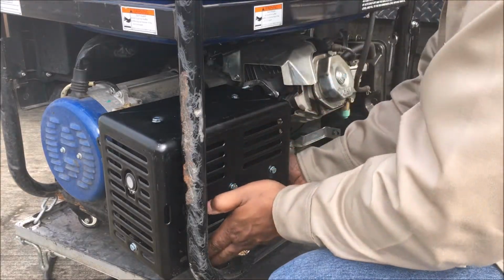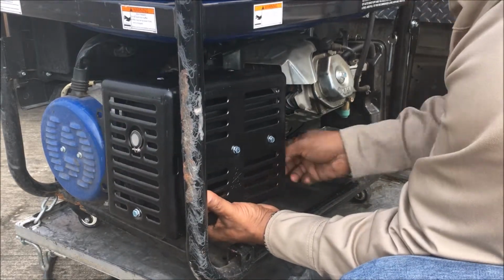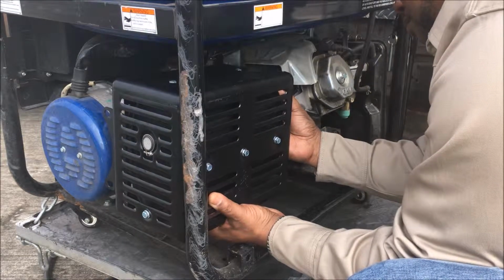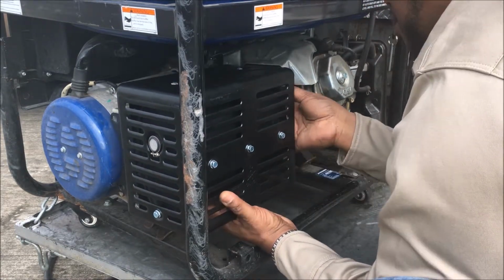Okay, and then what you want to do is just lift it up and line the holes together. And these 2 screws are the first screws you want to put on first. Just line it up and screw it. And if it's hard to screw in there, that means you cross-threaded it. So make sure you don't cross-thread it. I'm going to speed it up a little bit.